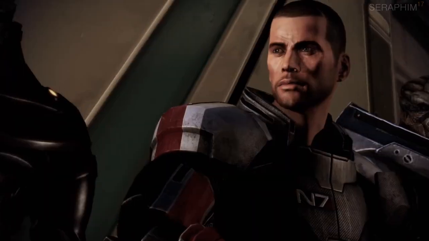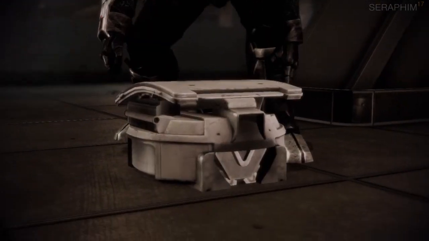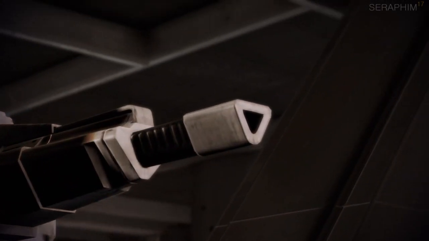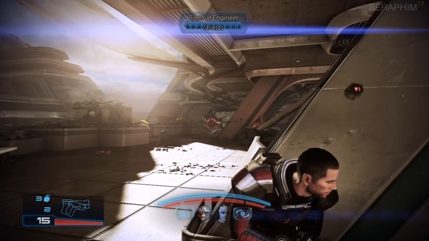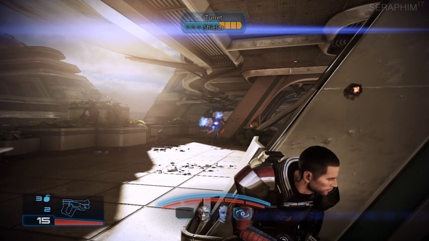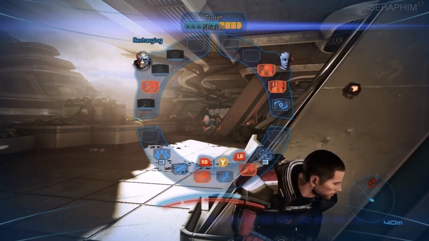But as you come up here, you're going to be reintroduced with a character from an old game. And then you're going to be introduced to the concept of the enemy dropping sentry turrets. And I can't remember the engineers doing this in Mass Effect 2, but these turrets are a pain in the ass. And if you do not have the disruptor rounds on your guns, or the overload ability for Garrus, taking these turrets down can take a while.